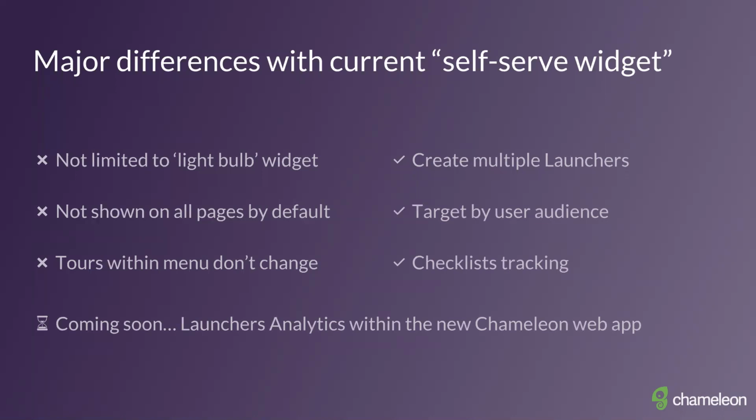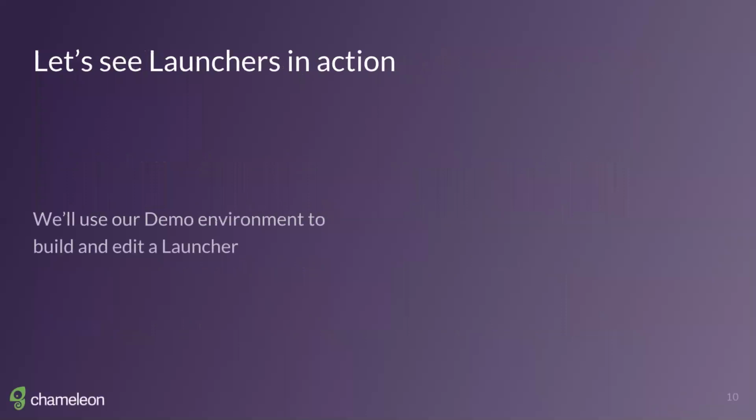And coming soon, there's going to be launcher analytics. There's a new Chameleon web app on the horizon, and within that there'll be functionality to show you the performance of these launches and what users are doing and not doing. So these are all of the differences and functionality that we've been working on for many months to bring you. Let's head over and see some of this in action.